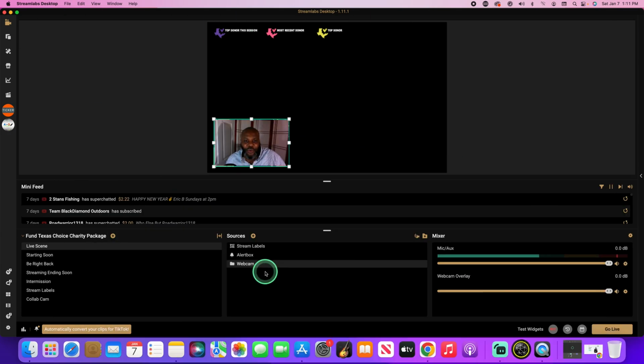Let me tell you more about the screen we're looking at here. Again, this is my live scene, right? So I can add other things to be inside of here, because I just got a blank screen right now. If I wanted a background, I can add a background. I can do all sorts of different things with this screen here. I can change the size of my camera. If I want to be big here, I can make myself big. Let me do that, for example. Let's make ourselves big.